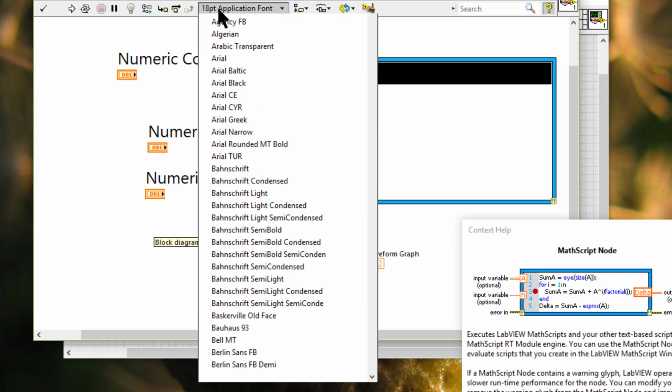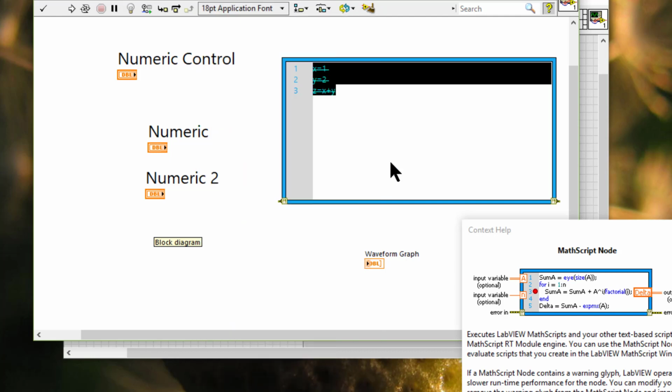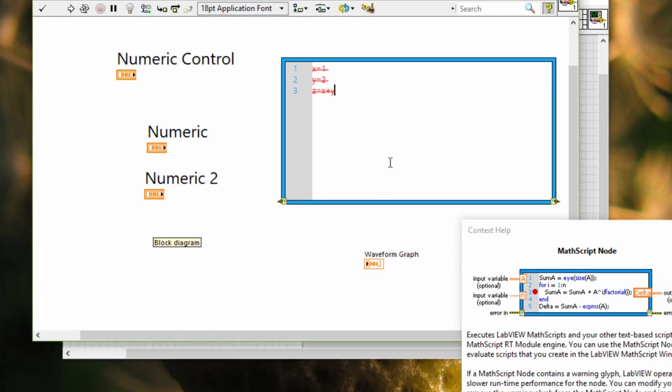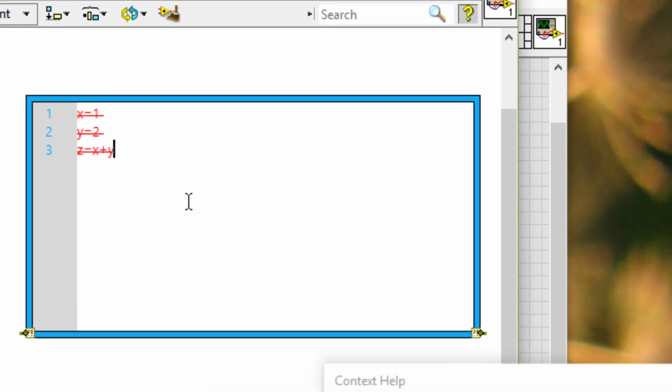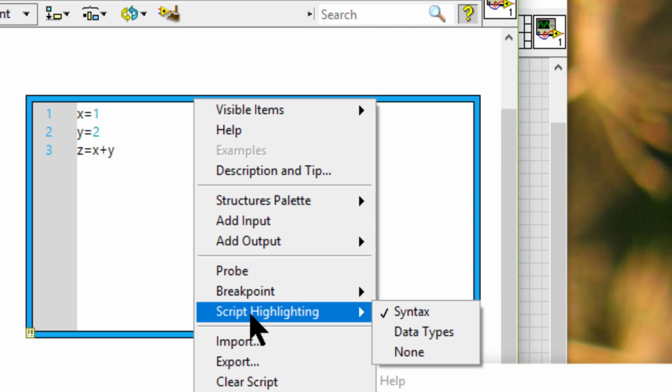Let's add one more. Let's make it, let's say, strikeout. And we apply script highlighting, then LabVIEW discards any style settings that we apply.